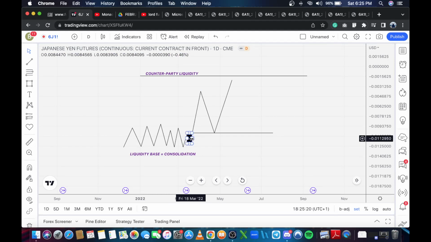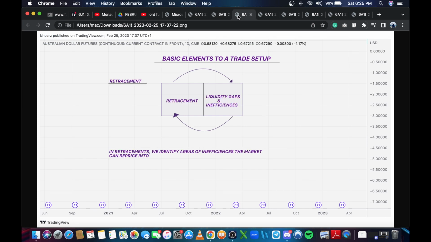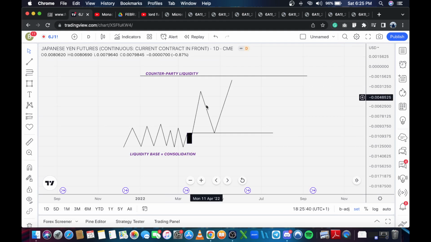Now, when we are dealing with retracement in the marketplace, we're primarily concerned with fair value gaps and inefficiencies, or it could be liquidity voids. The reason why is because when the market is expanding out of that range, it's going to do so inefficiently because, again, it's not driven by orders. It's being driven algorithmically or artificially. So you're going to have a lot of porous price action, missing an influx of orders in the marketplace.